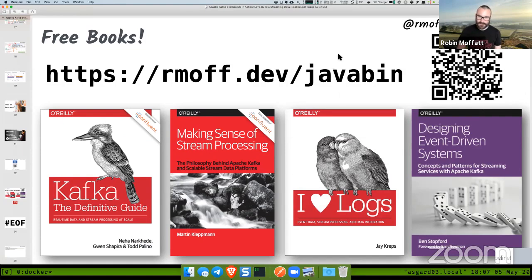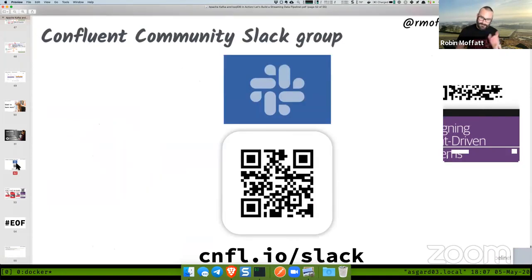And now let's do some more questions. Question: you can use REST with ksqlDB. What about security? How can you secure access to ksqlDB? So as part of Confluent Platform, you can apply security with things like RBAC and so on. You can also, I believe, proxy it. I don't know the full details on that, so come along to the ksqlDB channel on Slack and find out more there.